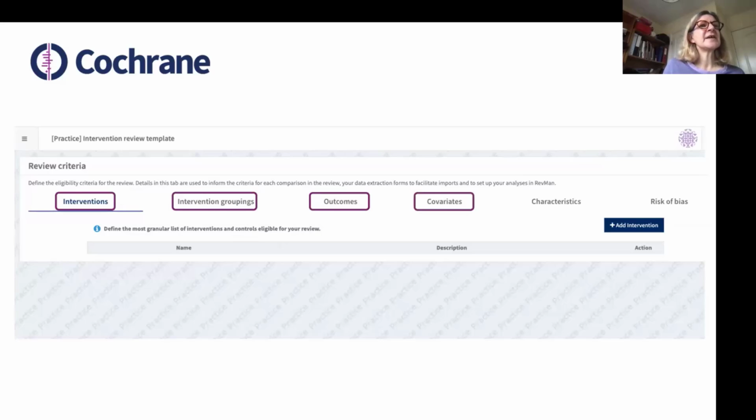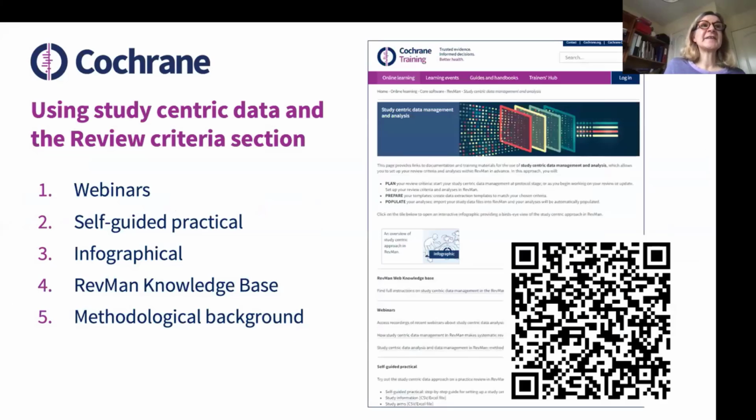Your covariates, so any covariates that you want to use to put together sensitivity analyses or subgroup analyses. Also, you'll specify how you want to structure your characteristics sections, and finally, how you want to put together your risk of bias sections. Okay, as I said, there is more information about using study-centric data and review criteria, and there's a link there to where to access all that training and information.